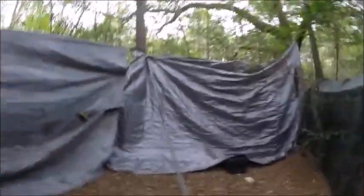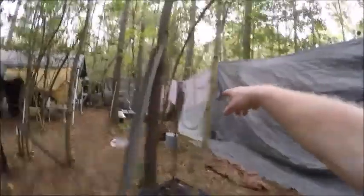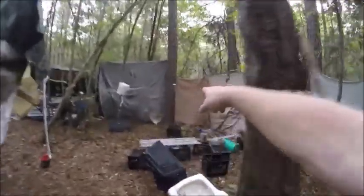Now, people want to know why I have these tarps like 50 feet up. All right, I got these tiki torches everywhere and candles on the outskirts of these tarps. You can't see any of those lamps. You see a few lamps through this tarp, and when the door is open, and that tarp over here. But if I put a better tarp over here, you can't see my camp at night. That's why those tarps are way up there in the sky.